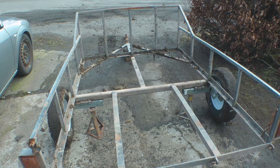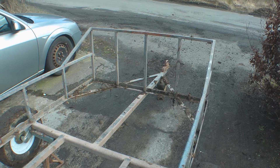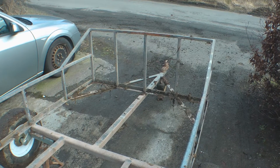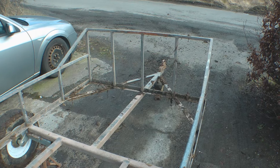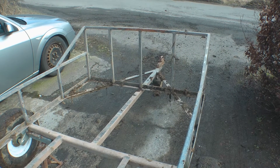Hi folks, I'm back on the utility trailer today. As you can see it's quite muddy. The track down where I keep the trailer is pretty muddy, so when pulling it back up we've got it pretty dirty. I'm going to have to wash this off with the hose at some point today.